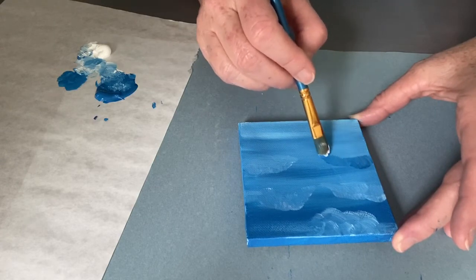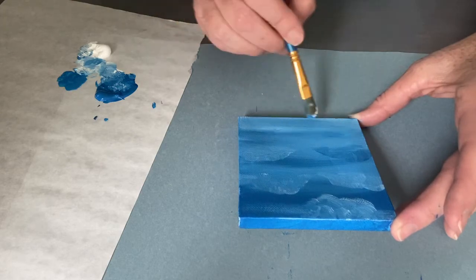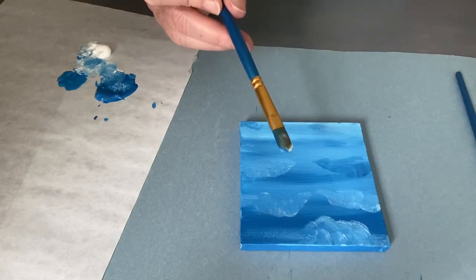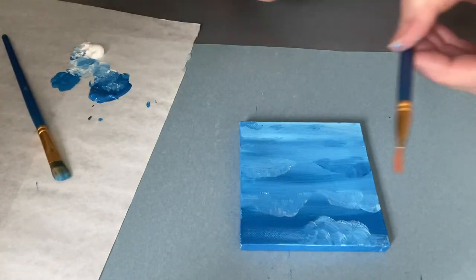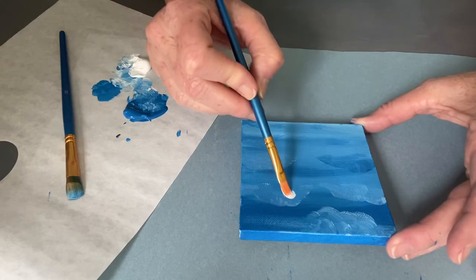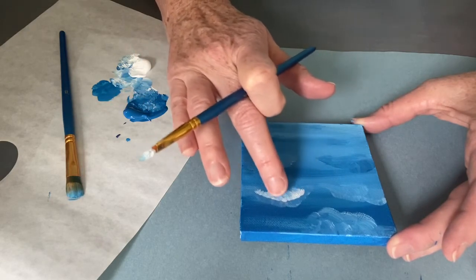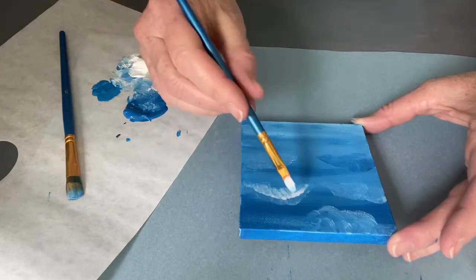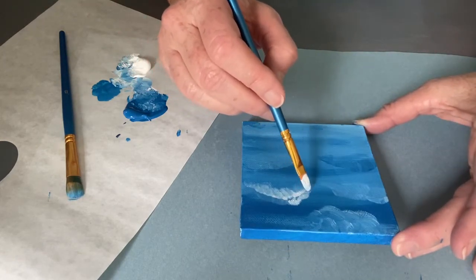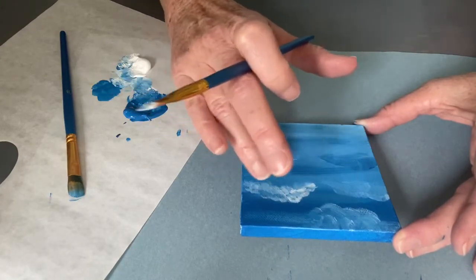I'm putting in a nice base layer of what I'd like my clouds to look like. They're going to get smaller as you go to the bottom of the canvas, creating perspective — the lower they get, the more they appear to be in the distance. Wipe your brush and get the smaller filbert brush, the number four, and go back in with that one too. Both have a rounded tip, great for making clouds. Now start layering in more paint — a little more white with a little blue — and blend it right over your base cloud. You can use your finger to blend; it actually works great for blending paint down into the cloud.